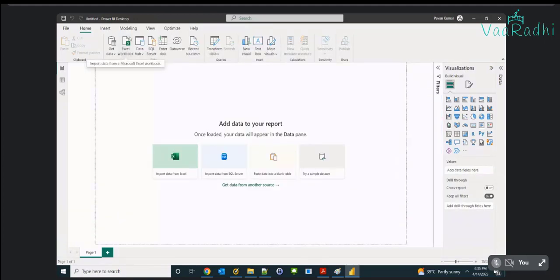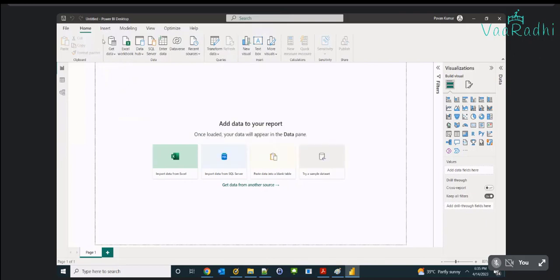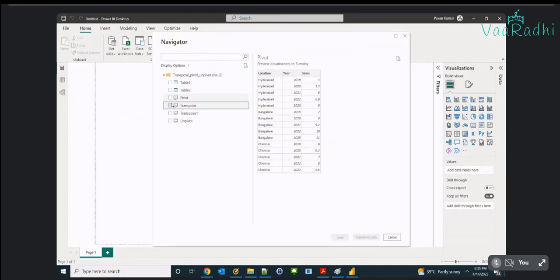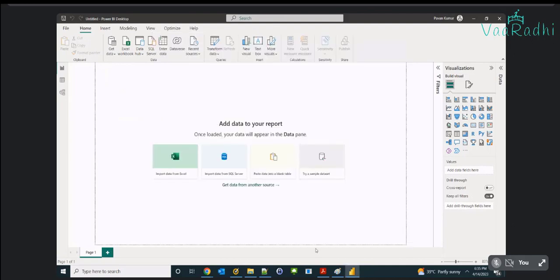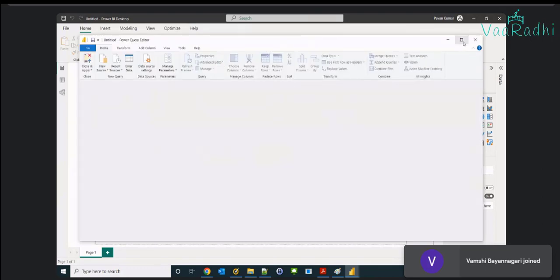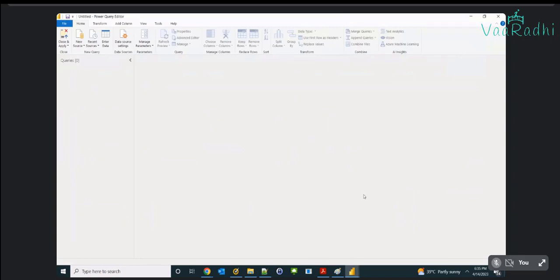Okay, so I'll explain. Let me choose the same transpose one. Yeah, no, this won't work for us. We'll do one thing, guys. We can prepare our own data, right? Instead of loading it from a file. What is the way, guys? I am opening Transform Data, the Power Query editor, and here, what is the option, guys? To create your own data source instead of any file.